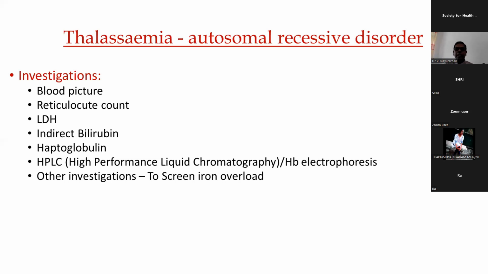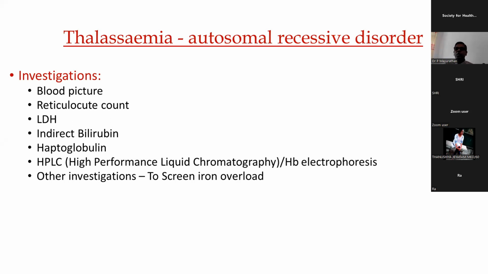You can do the reticulocyte count. It will be high, usually more than 2%, and the LDH level also will be high. Those things are telling us that this patient is having a hemolysis. To confirm that, we can do the indirect bilirubin fraction, so that will be high. And other investigations you can do based on wherever you work, what investigations are available in your hospitals.